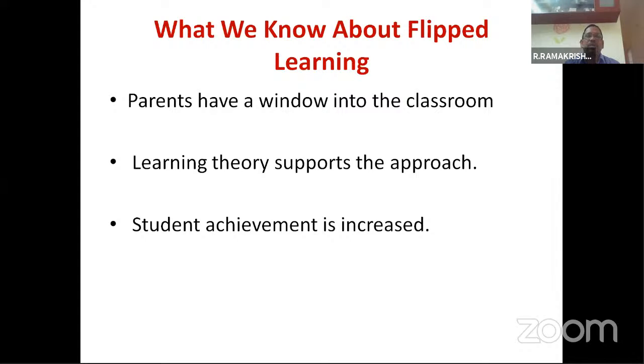Learning theory supports the approach. Already with the theory, learning theory, the constructivism theory is followed over here. That theory also says about the importance of the approach. The students' achievement is also increased. Statistical studies were also made before implementation of the flipped classroom and after implementation of the flipped classroom. So many studies have been done, and published articles are also available that are evidence that students' achievements have increased rapidly.